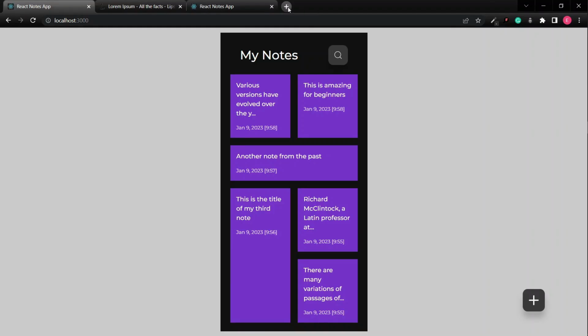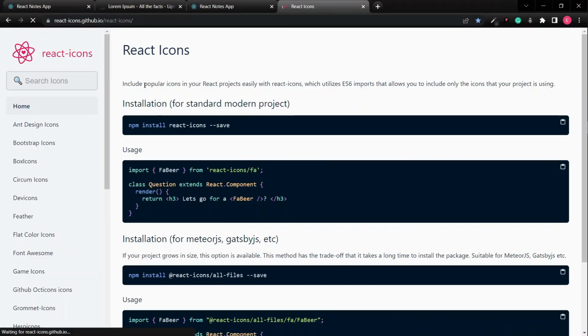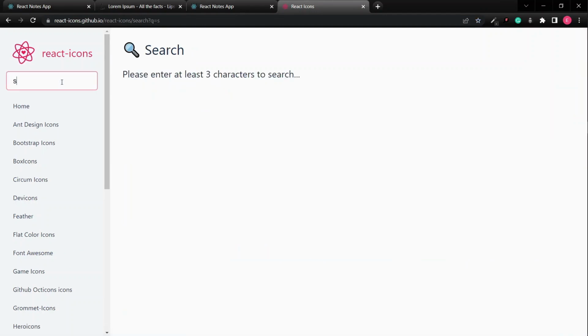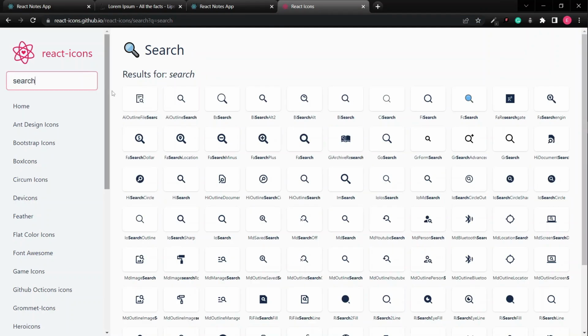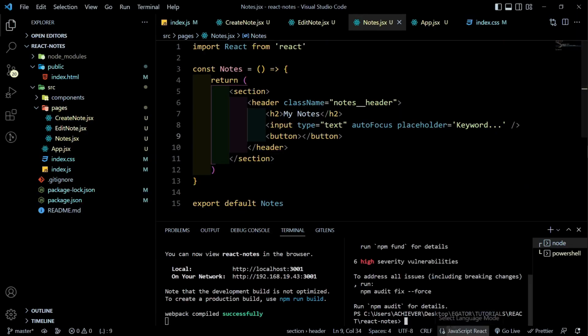From the finished project, you can see we have an icon here, and so we are going to go to React icons, this right here. This is the URL, and you can search any icon on this page. So I'm going to search a search icon right here, and I think this is what I used. I'm just going to click that, come back to our project, and of course we should make sure we have React icons installed.